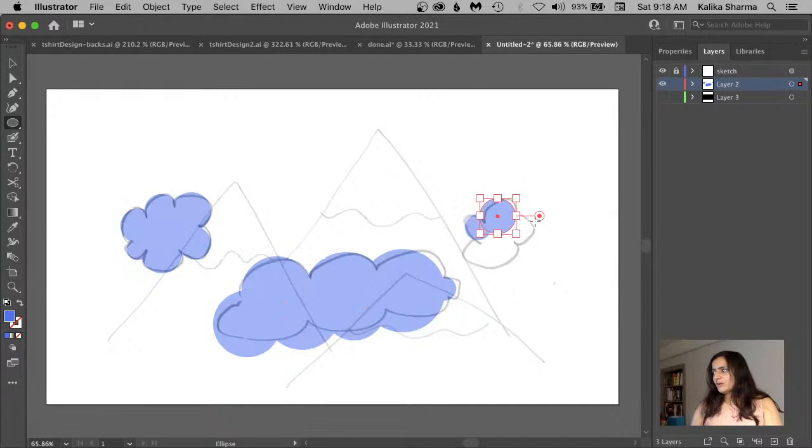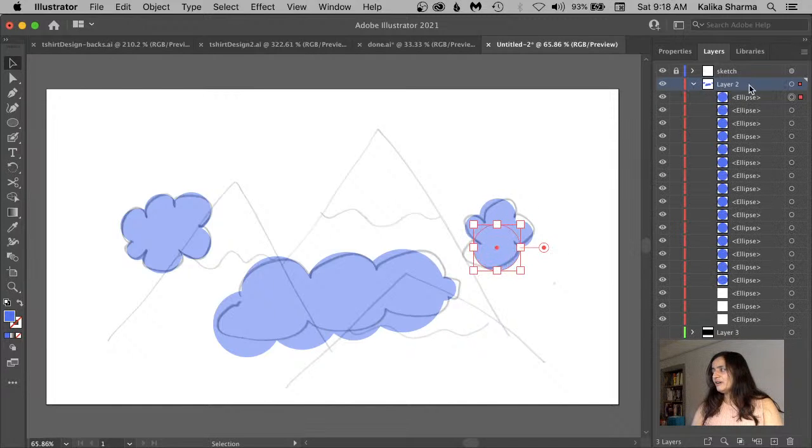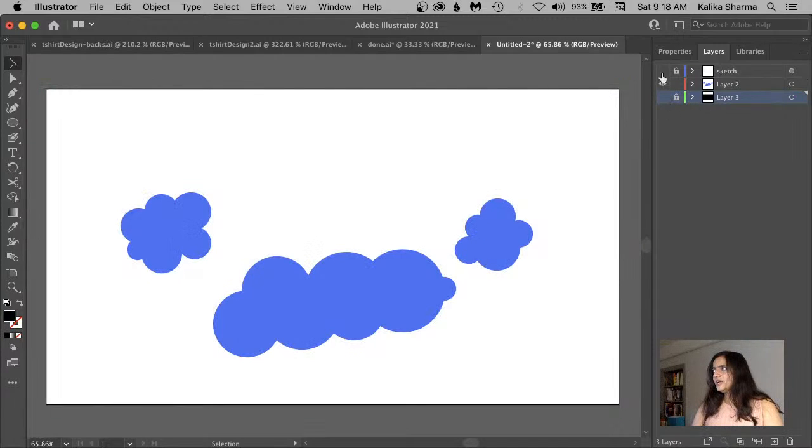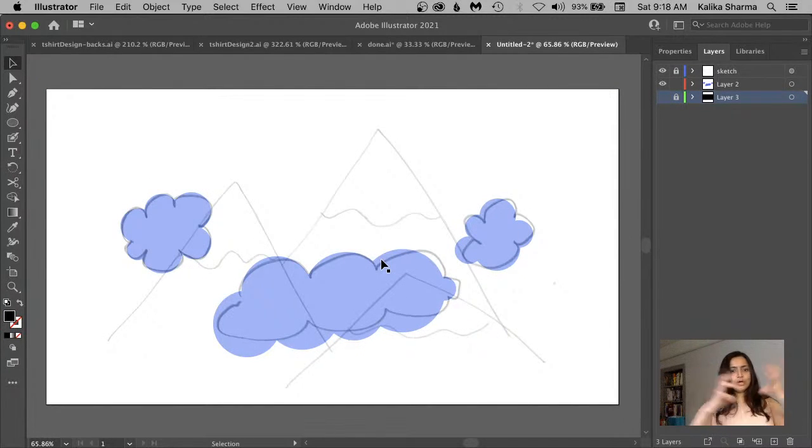So you might be wondering, okay, well, you've made a lot of circles. Where are they? And remember, you can always find whatever it is that you've made just by going inside of your layer, and you'll see all of the paths, and they're named such clever things as ellipse and also ellipse. You can rename them by double clicking and renaming them, of course, but I usually don't when they're paths, especially when there's so many. I'm going to duplicate this little guy and put it over here. I think that's going to look cute. And then again, just double checking with the black that there's no gaps. Fabulous.